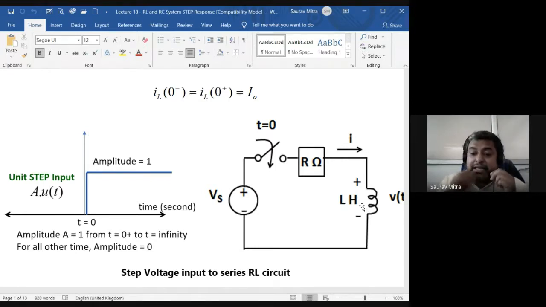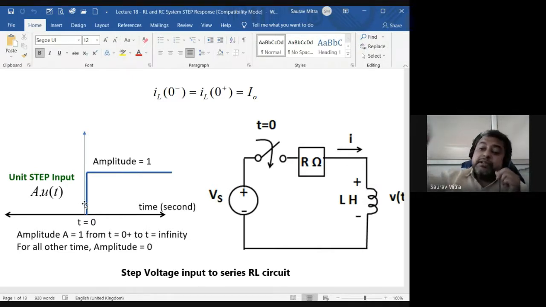Unit step is an input amplitude that you connect and turn on at t equal to 0. What is the amplitude? Amplitude A is equal to 1. You can see that this blue line goes up to 1, but not at t equal to 0; it goes up to 1 at t equal to 0 plus. Whatever the gap between this upward arrow and this unit step, that time is called 0 plus. It is a very, very small time, maybe microseconds or nanoseconds, but it is there and we cannot ignore it. That's why we say the amplitude is equal to 1 from t equal to 0 plus, and between 0 and 0 plus, that time is called the propagation delay.